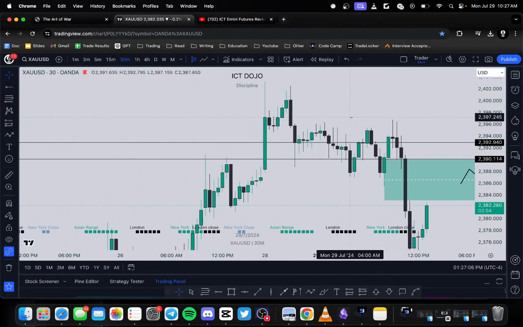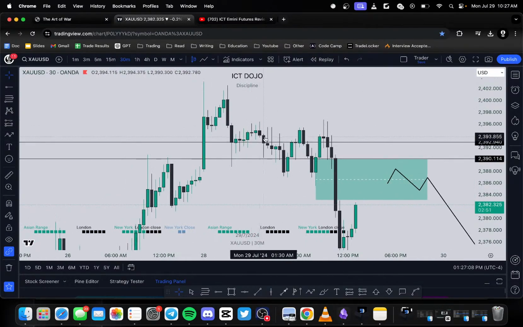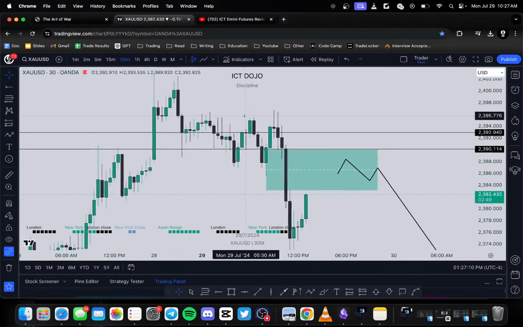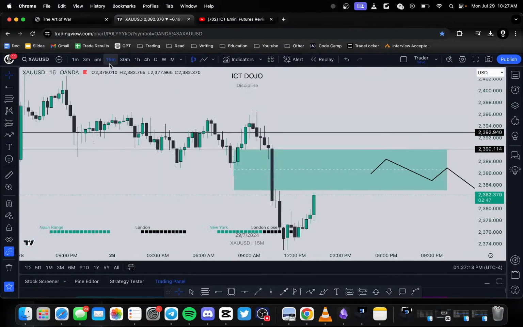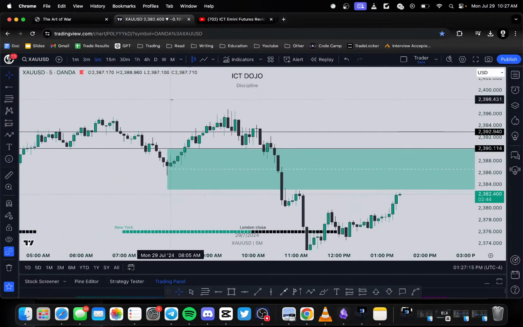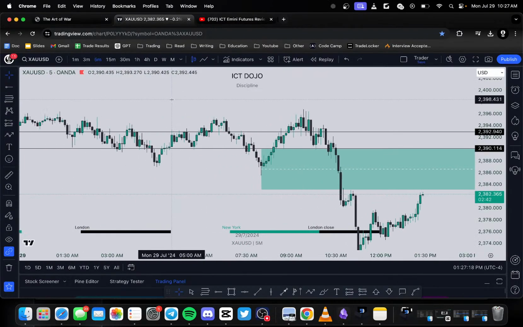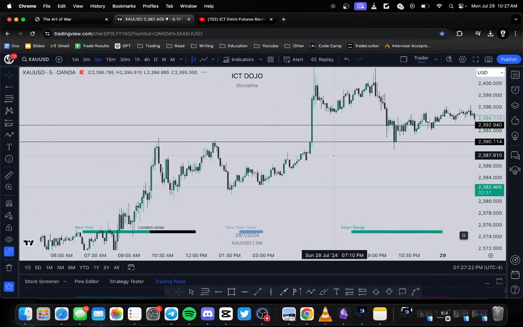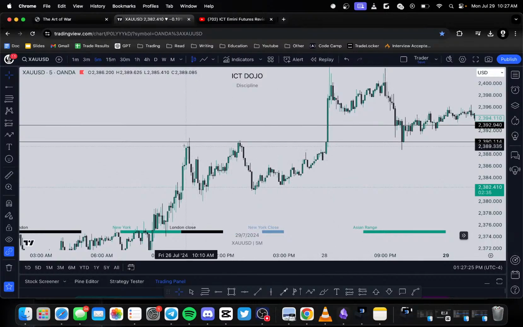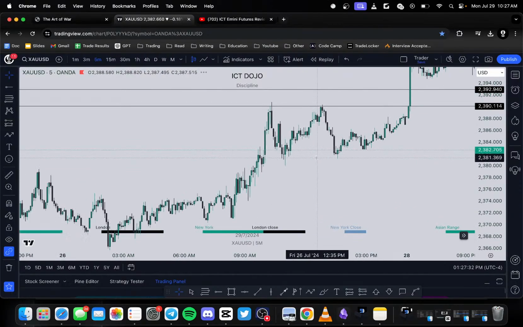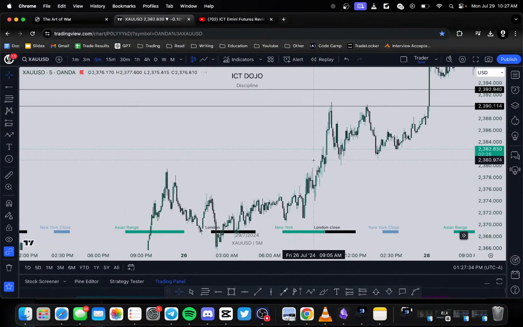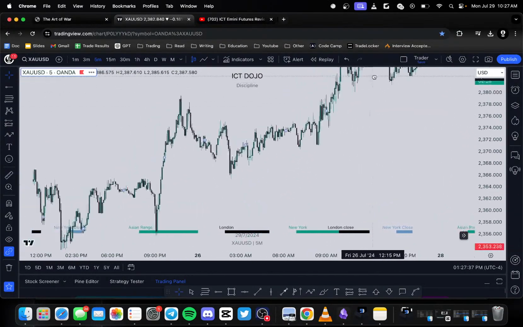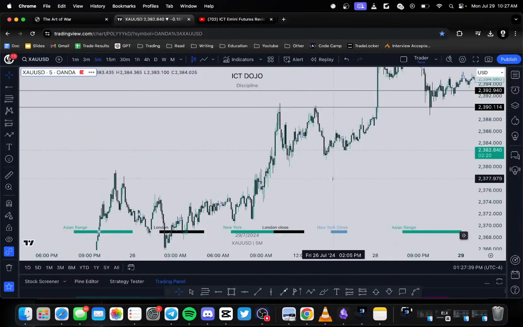It does look like it was consolidating, but it is consolidating within this range. Lower time frame. What about the first time that it ran into it? Well, look at that. Ran up into this. It's like a fair value gap. And ran from it. Ran up into it, ran from it. It's much like a fair value gap, like this level in price that you can actually reference.